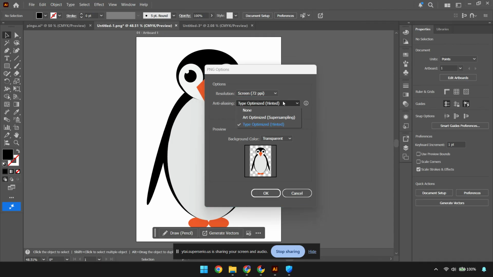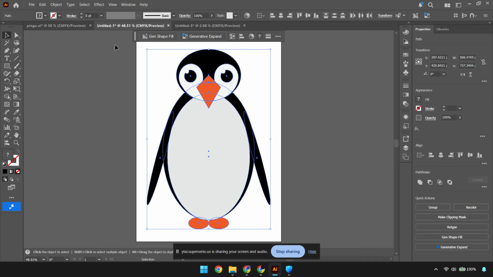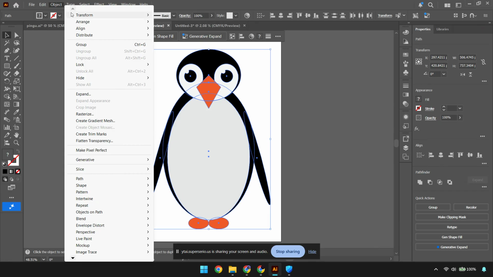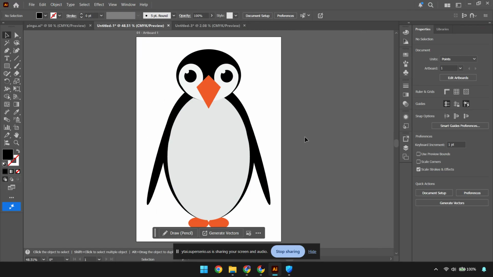For those dealing with SVG export errors, the key is to simplify your transforms. Select your artwork and go to Object and then Expand Appearance. This bakes your rotations and complex effects into simple paths that the SVG format can translate easily. Also, in the SVG export options, toggle your styling setting between internal CSS and presentation attributes, as one is often more stable than the other depending on your specific artwork.